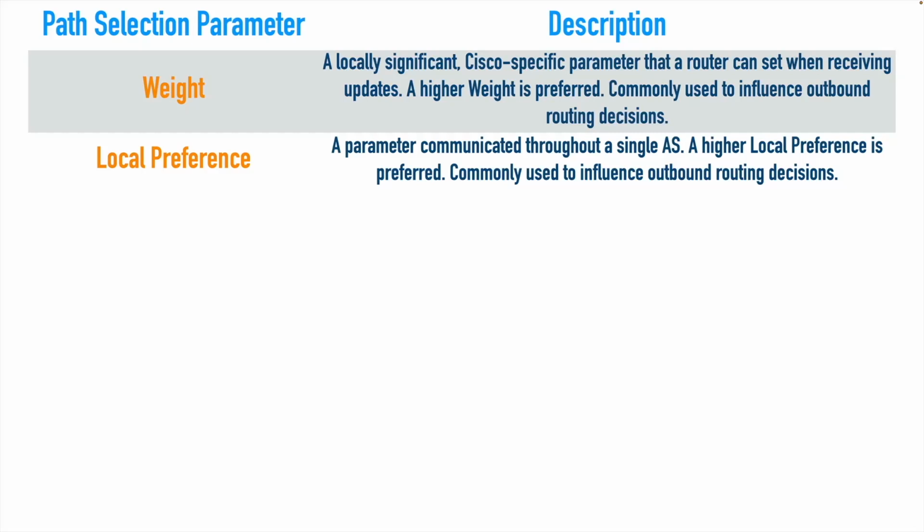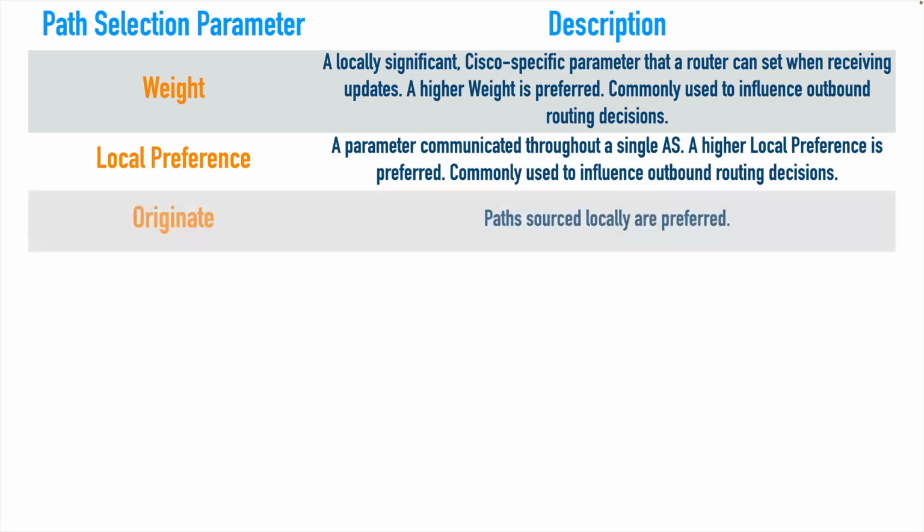And in our scenario where we had a faster link going to one ISP, we might mark routes coming in from that ISP with a value of 200 and mark routes coming in from the other ISP, the slower ISP, with a value of 100. And then when we need to make an outbound decision, we could select the route that has the higher local preference. But let's say that weight was a tie, so we looked at local preference. Local preference is also a tie.